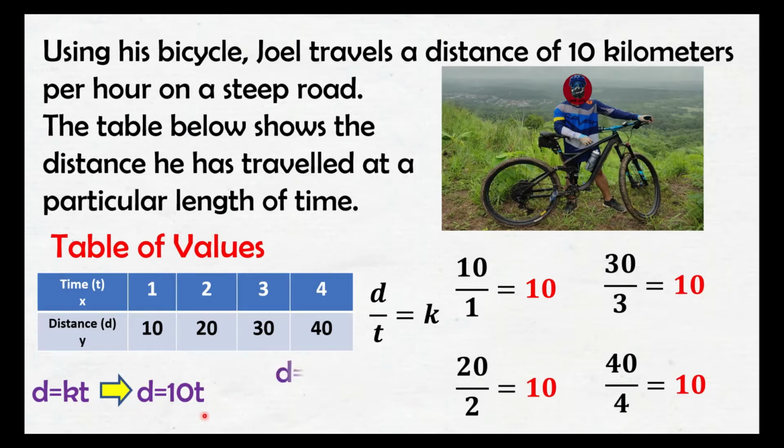For example, yung time natin, gaano kalayo yung matatravel ni Joel after 12 hours. So, yung time natin doon ay 12, di ba? So, papalitan lang natin itong t ng 12. So, ito siya. Then, multiply lang natin sa 10. Then, yung makuha natin is 120. Ibig sabihin yan, si d, yung distance na na-travel niya, ay 120 kilometers. Okay? So, ganun ka-helpful itong pagkuha ng equation. So, madali lang natin nasusolve yung mga questions dito.